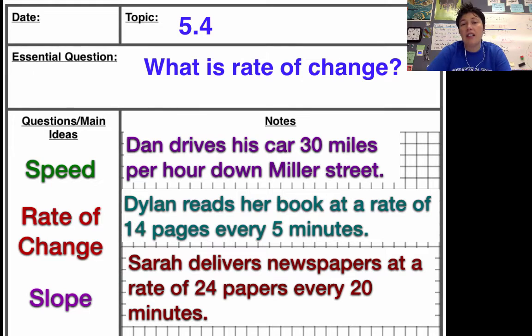Another word that I tied to this is slope. If I was to graph these situations, the speed or the rate is actually the slope of the line. Remember, delta y, delta x, change in y, change in x, it's the rate of change. So speed, rate, slope, all mean the same thing. They're all words for the same thing, which is kind of cool and also kind of confusing to a lot of people. We're going to do a rate of change problem today, and you're going to need a lot of space in your notebook. Plan to do some big graphing and use up a lot of room for this.